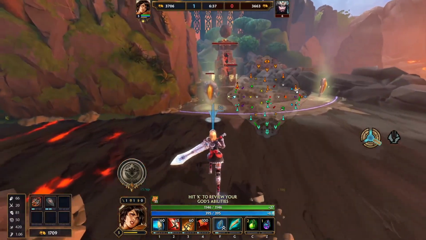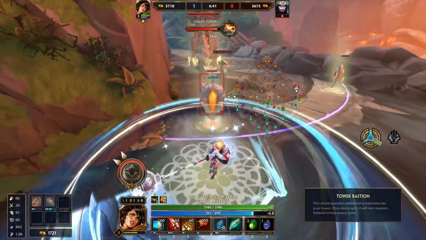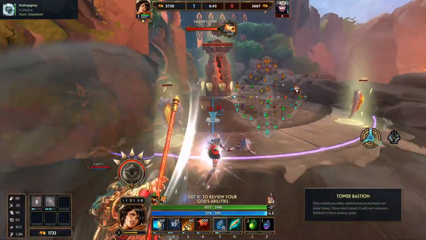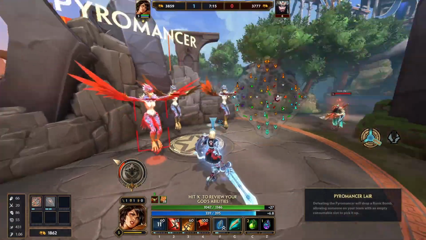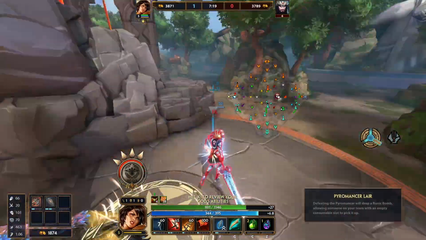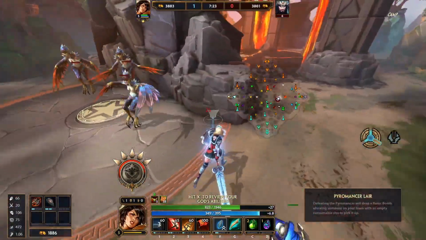But this right here, these are the little shields on a tower. If you take these out, which you should focus them before attacking tower, it makes it where the tower will die quicker. So it's always nice to have. So right here, these are an XP camp right now, but you see it says Pyromancer up here. The Pyromancer is another objective you can get.